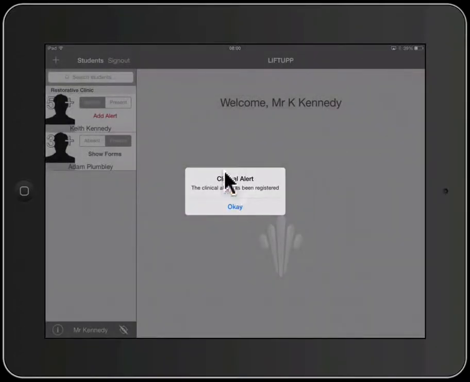This information here tells you that this has been registered, and what will happen with the system is it will email a member of staff and let them know that this has been issued so that they can do something about it. Then you just hit OK.